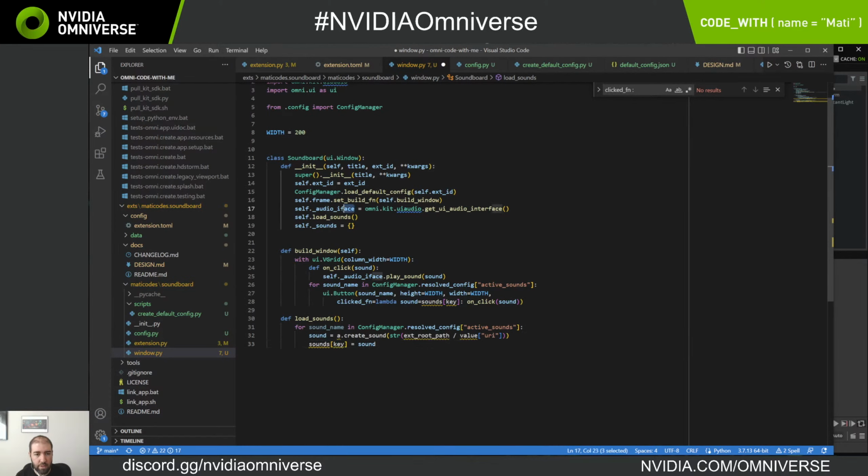So we're going to use the audio interface variable that I have here to create the sound. We're going to grab the sound from, and this is where I'm going to need to make a little tweak to my config manager potentially.